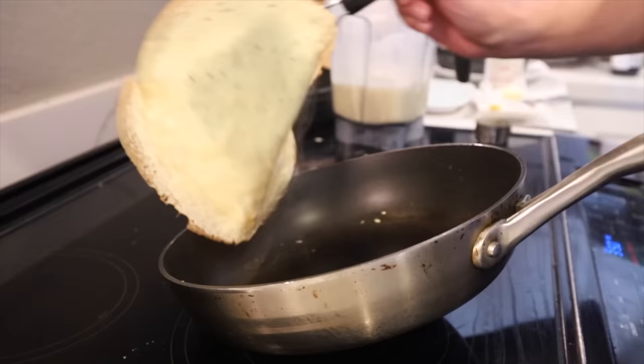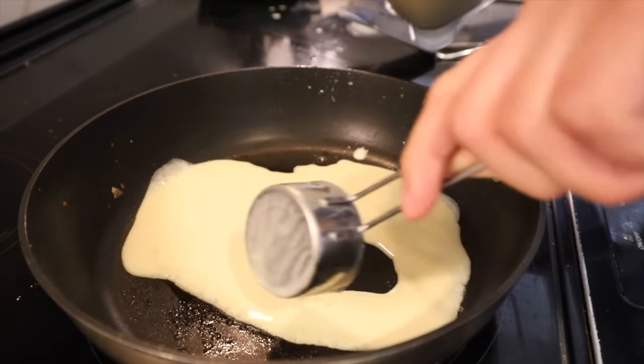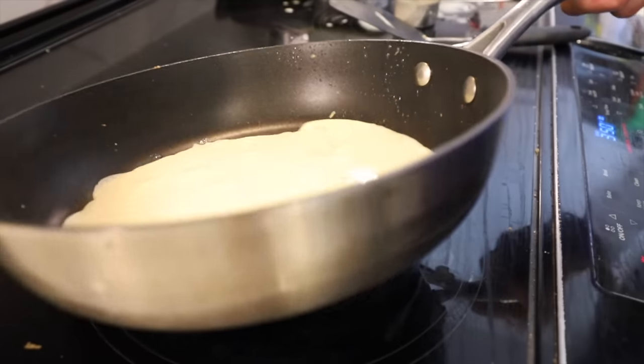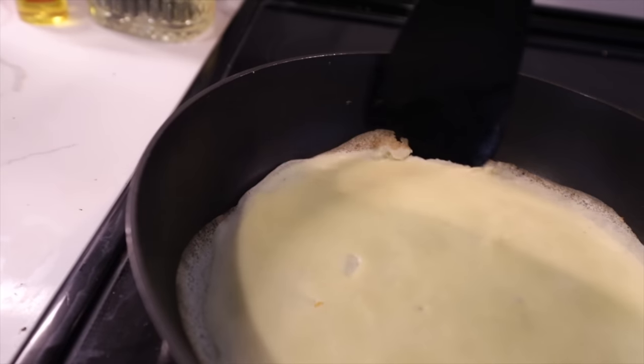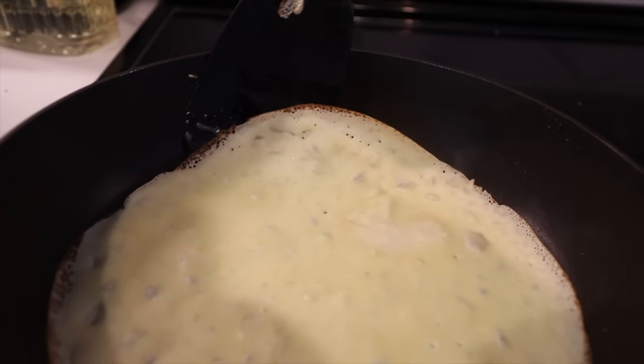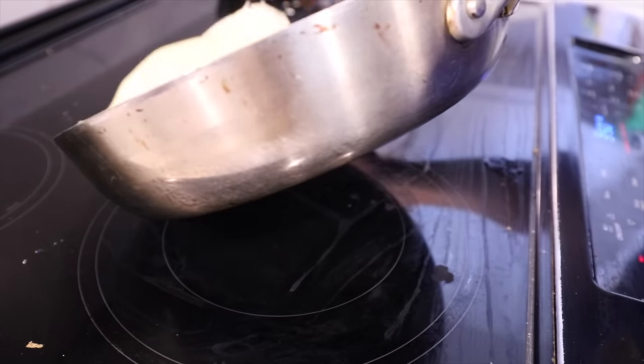Whoa. Here are some crepe tips I just learned from doing it many times. The first few are trial and error because you're trying to figure out the ideal heat for the pan. Next, make sure when you pour the batter, you're pouring it all around the pan because immediately when it hits the pan, it starts cooking. Tilt the pan so that the batter is evenly distributed. You only get a few seconds. Once you notice that the batter is no longer liquid and the edges are a little bit crispy, that's when you can use a thin spatula to scrape the edges and flip over the crepe.